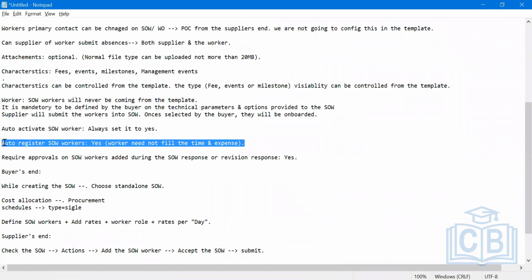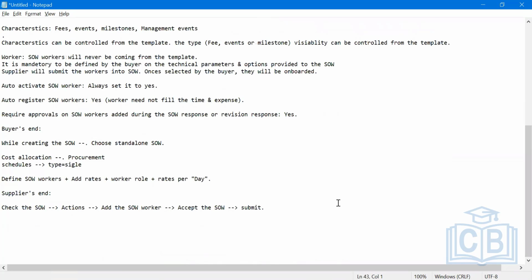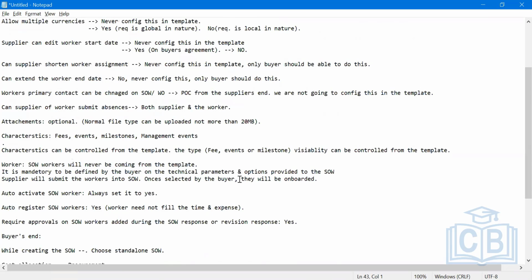So by selecting the worker, he will be auto registered and auto activated. By that, he'll be onboarded. You don't need to submit the time and expense. The bill will be based upon the events, some event or some milestone that needs to be completed. It's not the fee. Fee is when he's submitting the time and expense.